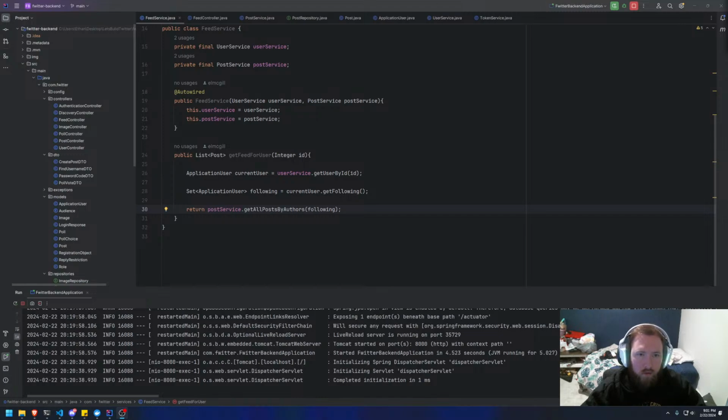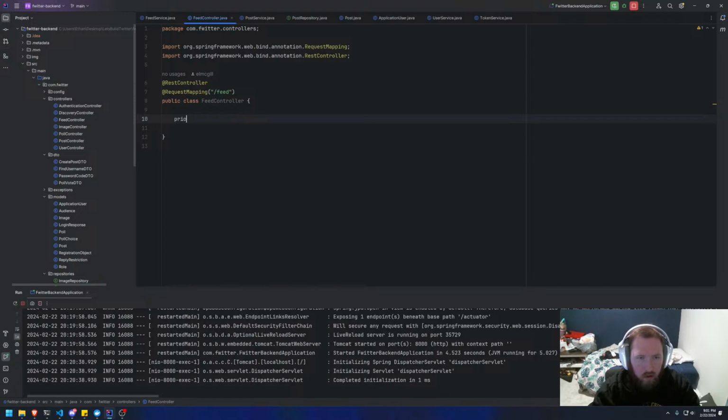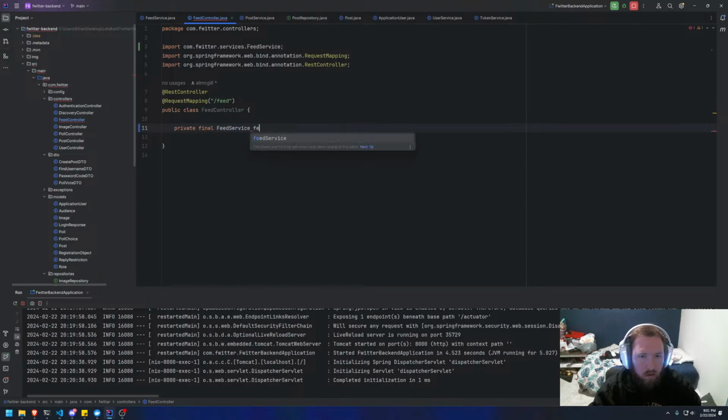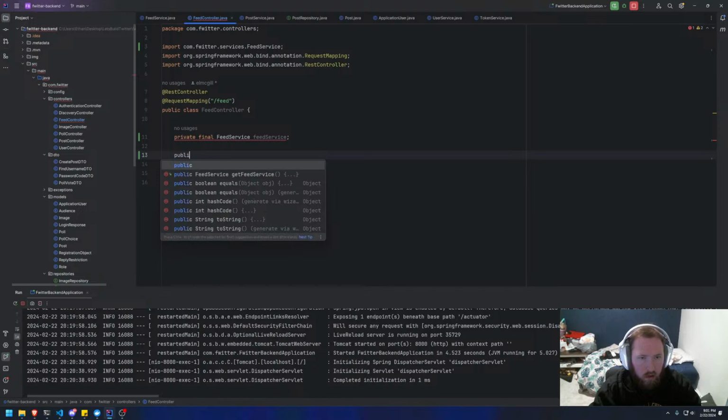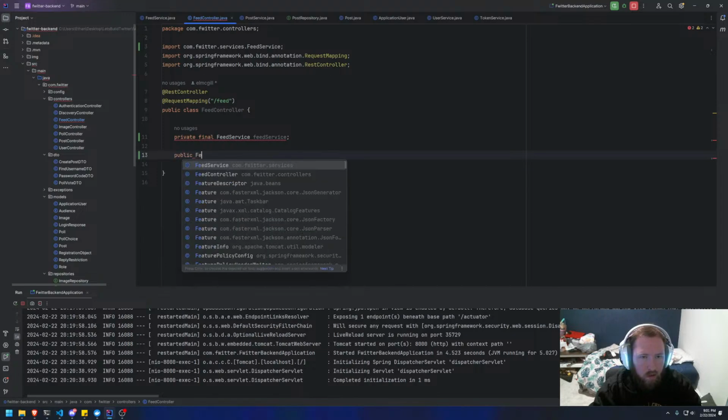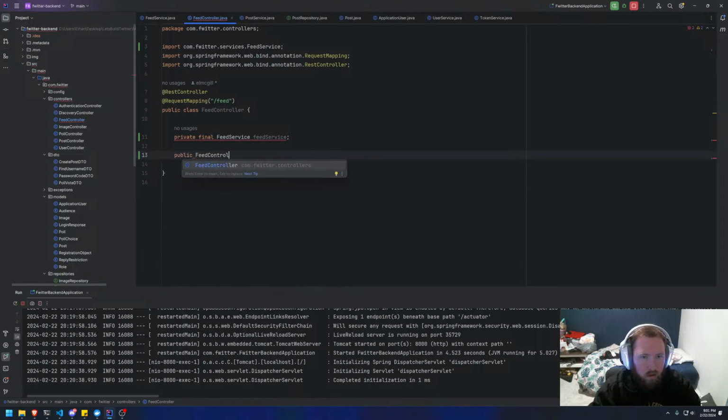So we left off with this feed service created. Now we need this feed controller. Let's go ahead and bring in the private final feed service, and then we'll call this feed service. Then we'll say public FeedController, and pass in our feed service.